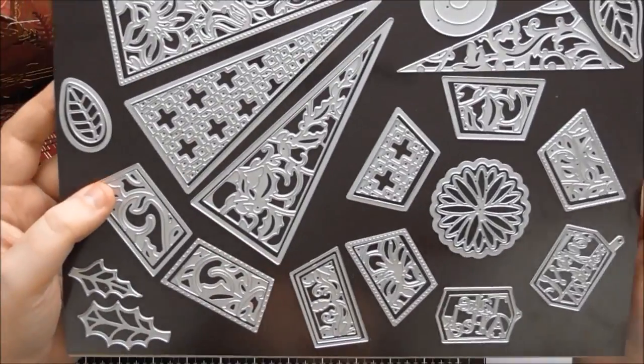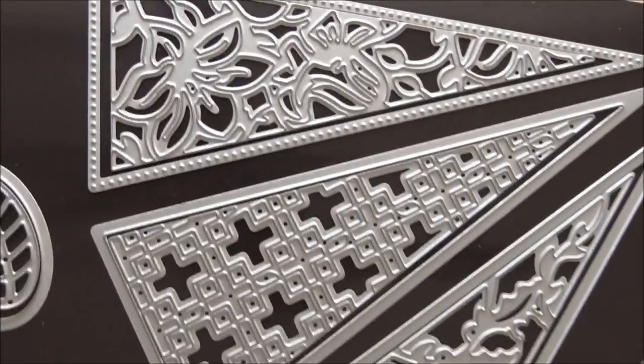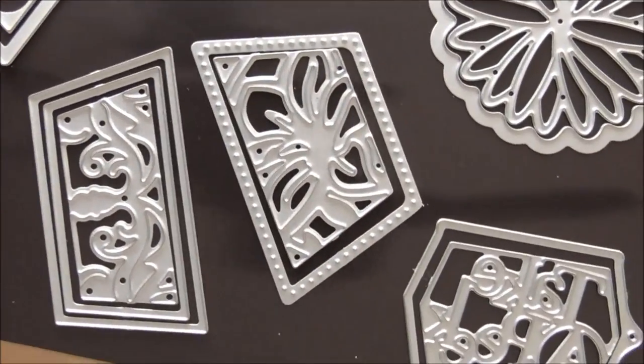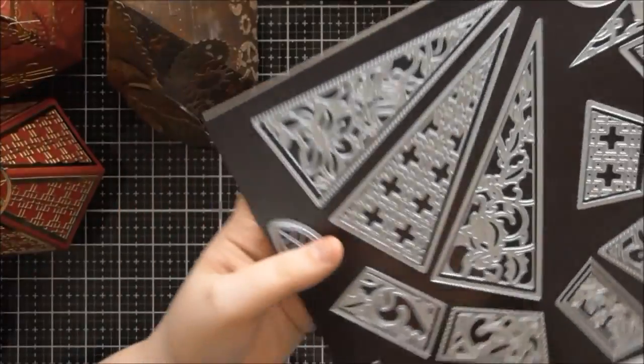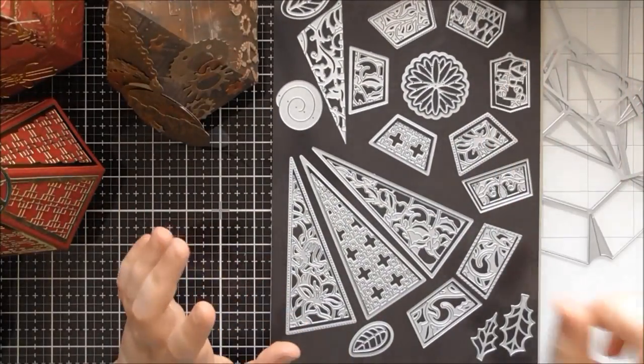I just thought it's nice to show you properly in detail the kind of dies you get. This is the thing I like to see when I'm thinking about getting a die set, or even if I've already got it and it's just upstairs, but I'm thinking about an idea and I just want to watch a quick video to remind myself of what's in the die set while I'm thinking up ideas. I just thought it's a nice thing to do.